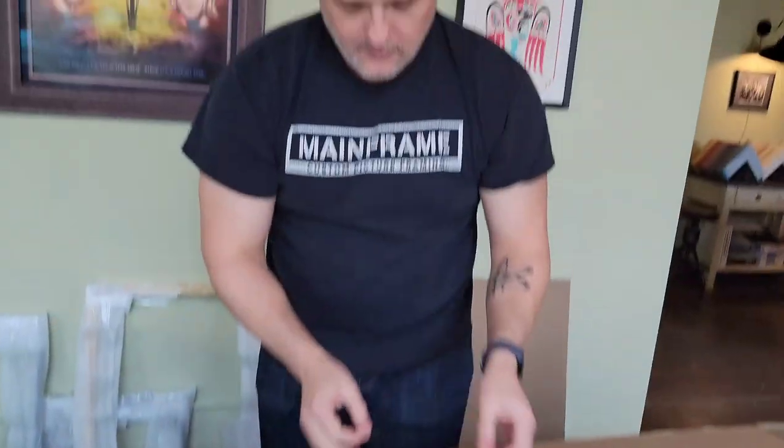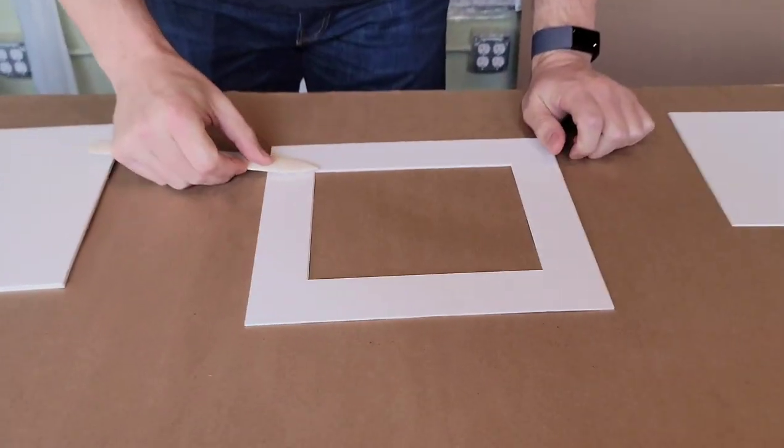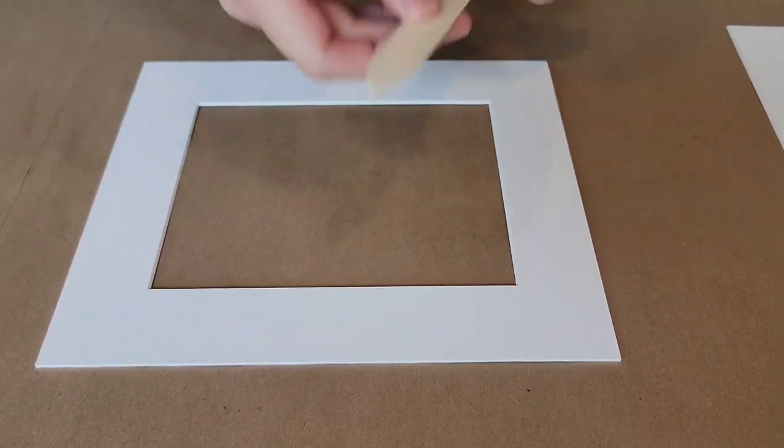When you as an artist have great framing, does it help sell the art? I believe it does. When framing for sale there's a different mindset — you don't want to pick a design so specific that it might not fit the buyer's decor. You want to keep it fairly simplistic but allow the art to shine, so the design doesn't take away from the art itself. Even a simple design can really elevate and be elegant in the presentation.